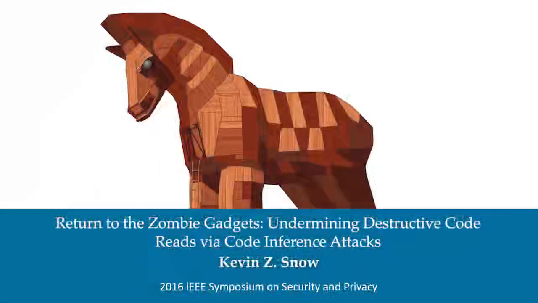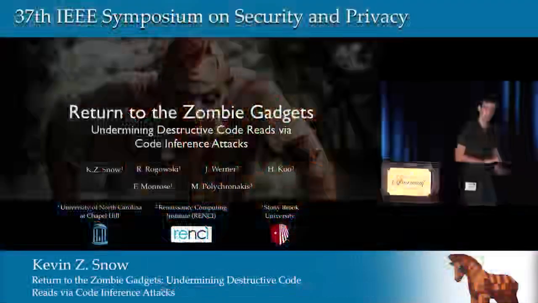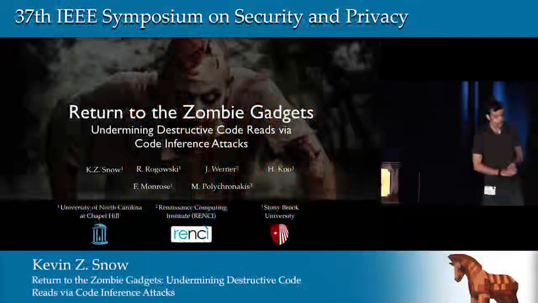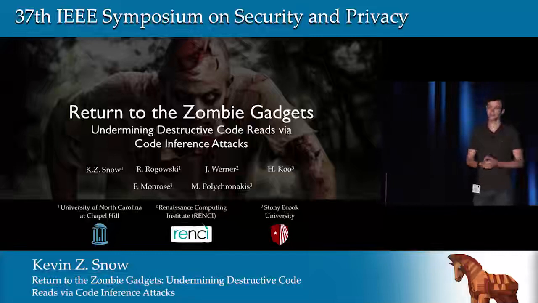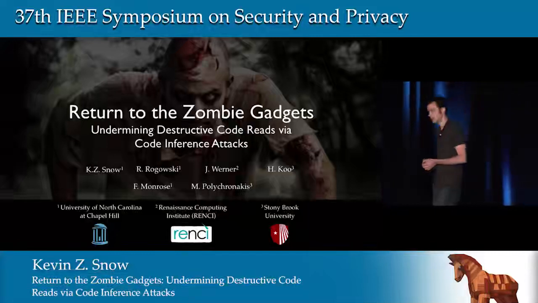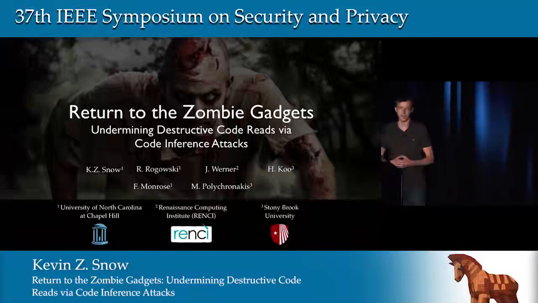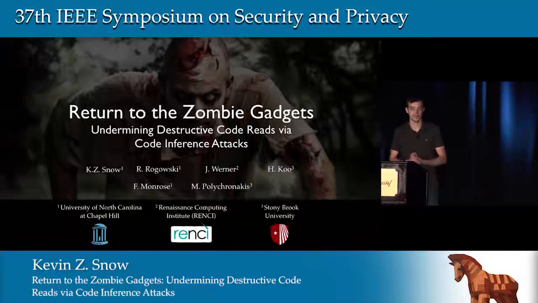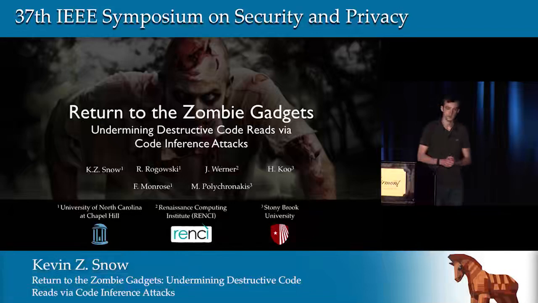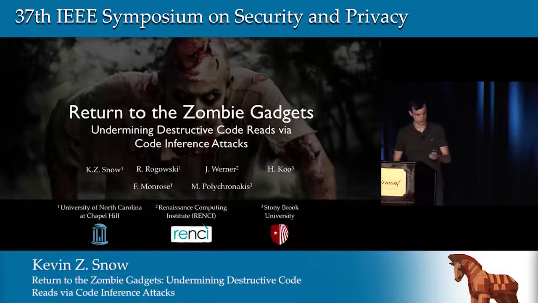Again, my name is Kevin Stowe, and today I want to tell you about the return to the zombie gadgets. This is work that I did along with Roman Rogalski, who is actually an undergraduate sophomore at the University of North Carolina at Chapel Hill. He actually did a lot of the low-level analysis and implementation work in this project. I also worked with Fabian Monros at UNC Chapel Hill, as well as Jan Warner at the Renaissance Computing Institute, which is co-located with UNC, as well as Hyung-Joon Koo and Michalis Polychronakis at Stony Brook University.